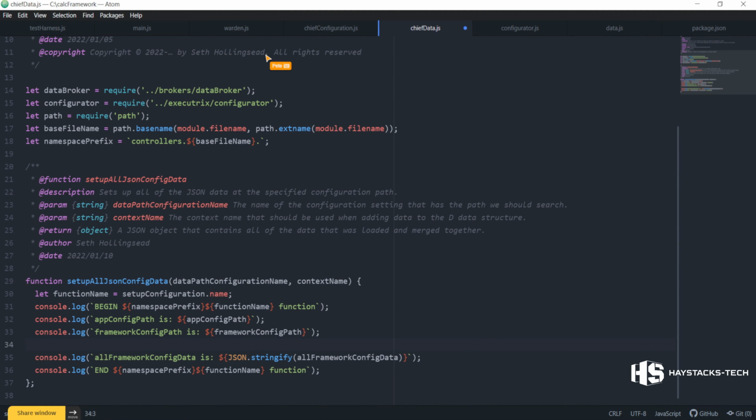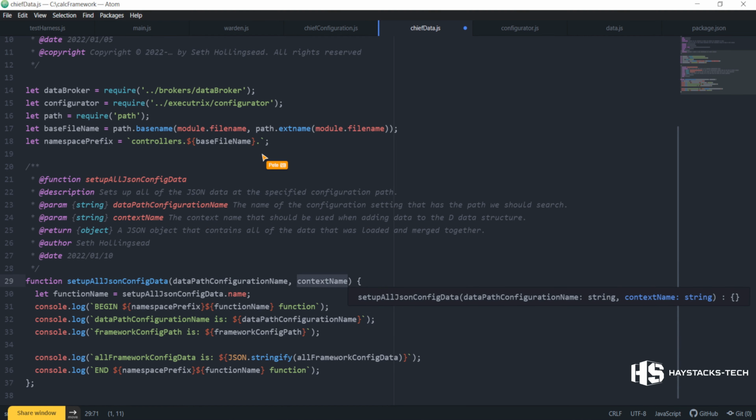Okay, and the function name changes to setupAllJSONConfigData. And the parameter names change to data path configuration name and context name. And I'm going to leave this last one in here because we're going to have to declare a new return object, and we may as well log it.